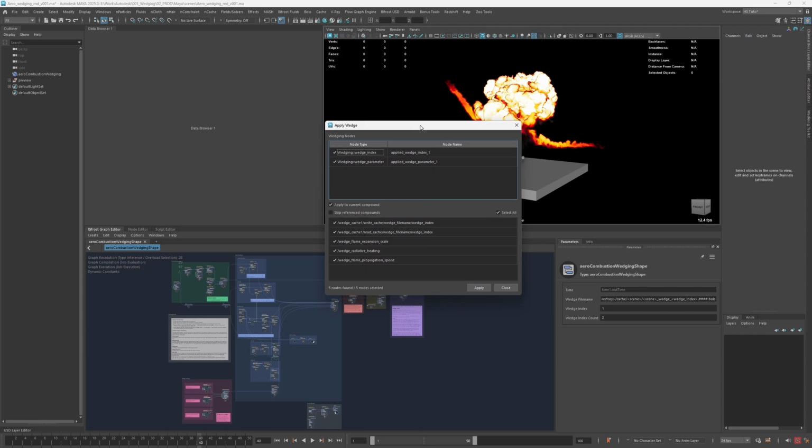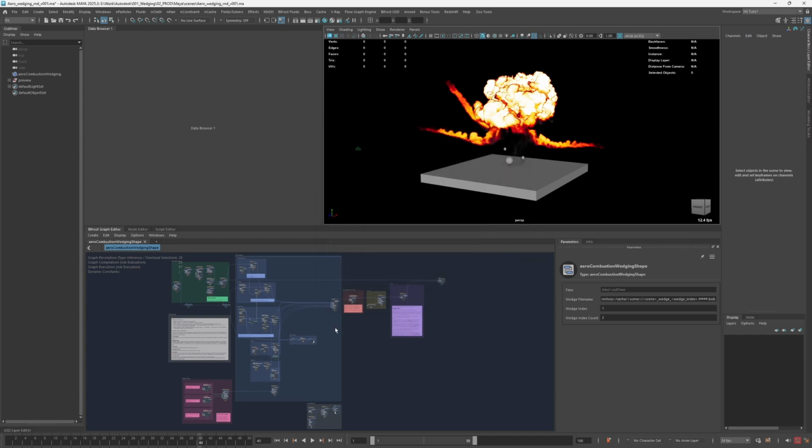I know it's a little bit confusing, but that is the way it is. And then it tells you here in which nodes this index and parameters are going to be applied. Right now it's telling you it's going to be in the wedge cache and the render cache, on the different wedge parameters.